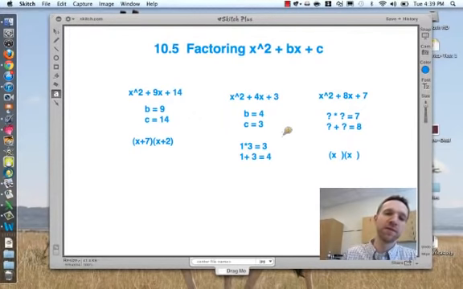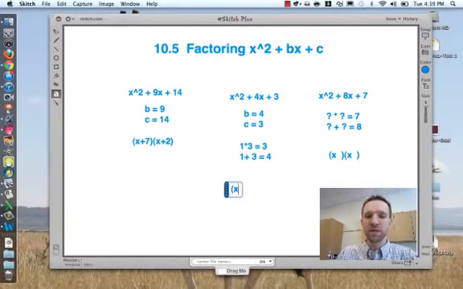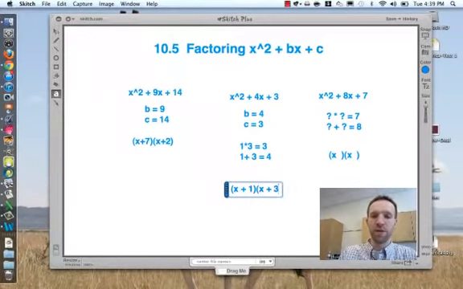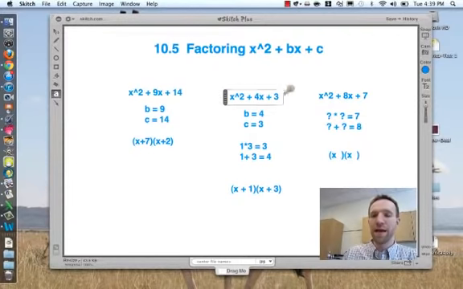Now the second question you ask is, do those same two numbers add up together to give you the value of b, which is 4? Well, here I check it. 1 plus 3 equals 4. It checks. It works. So that means my two numbers that I need to help solve this problem are the numbers 1 and 3. So when I write out my answer, it's going to look something like this. X plus 1, the first value, times x plus 3, the second number. If I FOILed this, if I multiplied these two factors together, I would get x squared plus 4x plus 3. You can even pause this right now and check that if you would like.